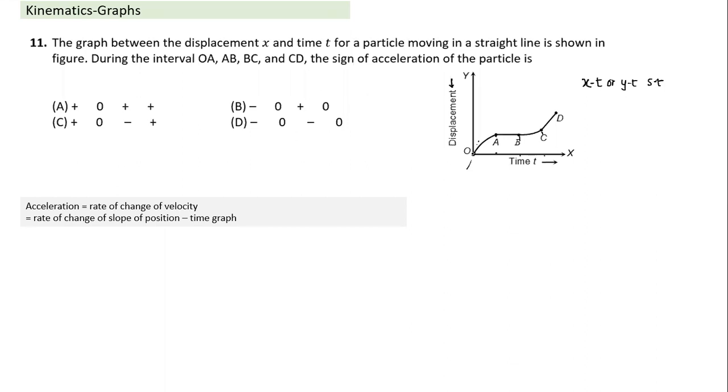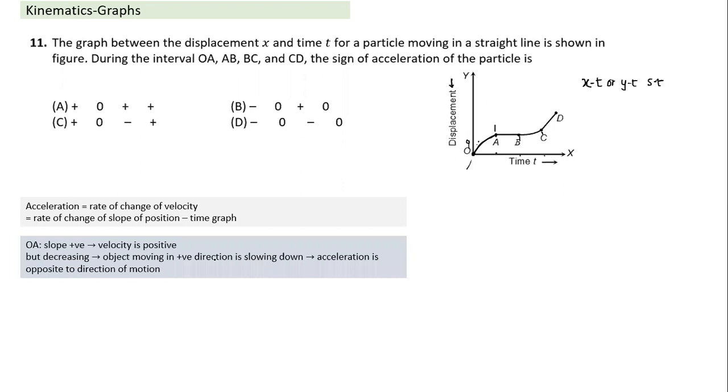So here at point O, is the velocity positive or negative? Whenever from O to A, anywhere I draw the tangent, slope is positive. I hope all of you can easily understand the slope is positive. And what I understand here, the slope is decreasing. If you are walking from here, you will find there the slope is more, here it has become flatter. When we talk about slope, we are talking about magnitude of slope. It is becoming flatter, it is steep here. So slope is positive and decreasing.